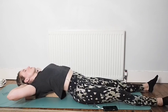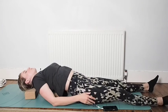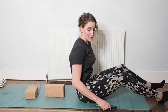Then we're going to slowly bring ourselves up. So putting your hands down to the floor, using those elbows to help drive you up into a seated position.